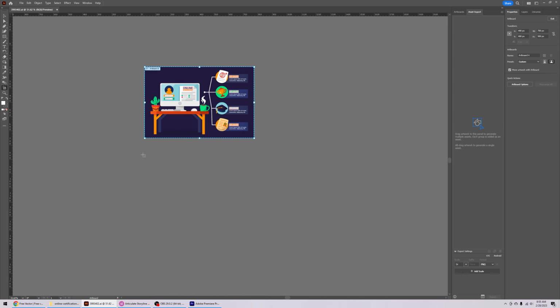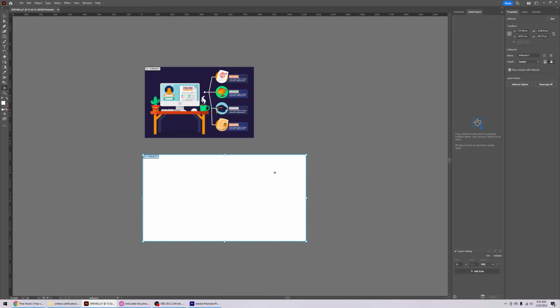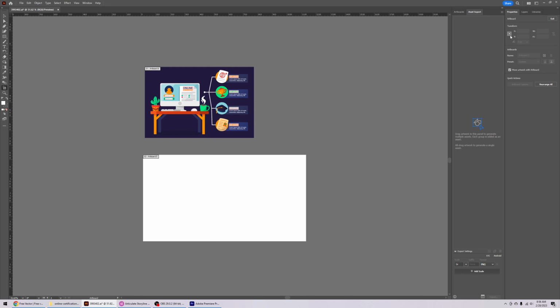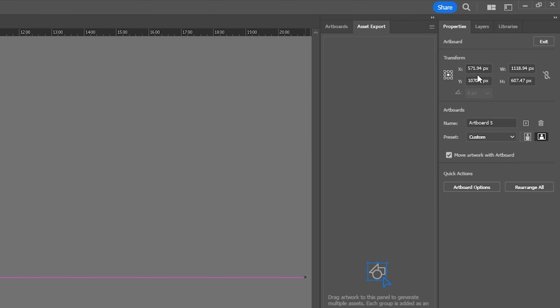So click on the artboard, which I just clicked. And on the Properties tab, if you don't see Properties, go to Window and then click on Properties. And as you click the artboard, you can adjust the properties dimensions. I'm changing it to 1280 by 720.